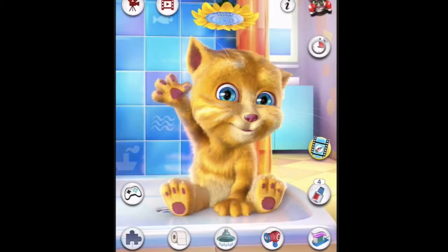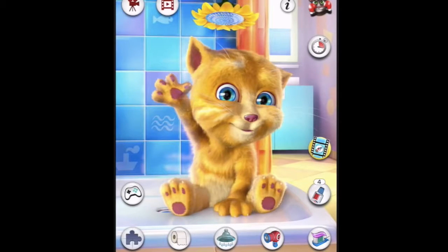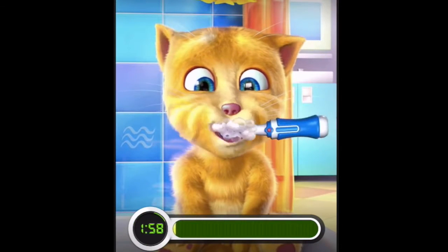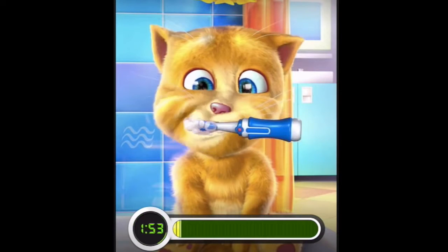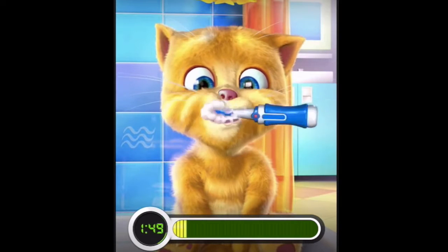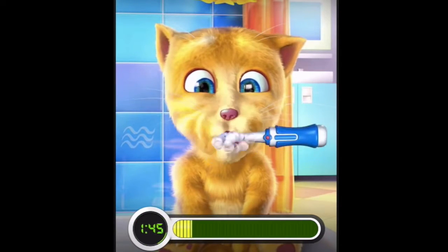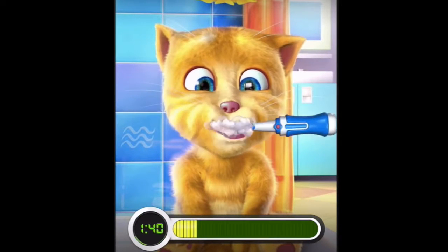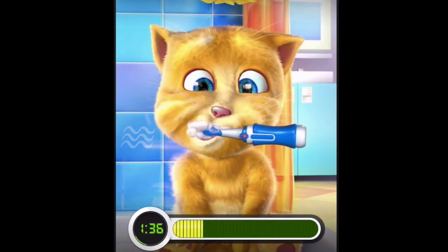Okay. Shall we go and press this timer? Okay, so you need to brush your teeth for 2 minutes. It is a toothbrush timer, which will come in very handy when you're really brushing your teeth as a real person. It'll let you know how long you need to brush your teeth for. And you can watch Ginger's crazy eyes following the brush around and around.